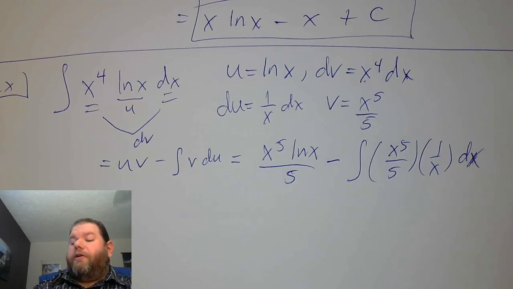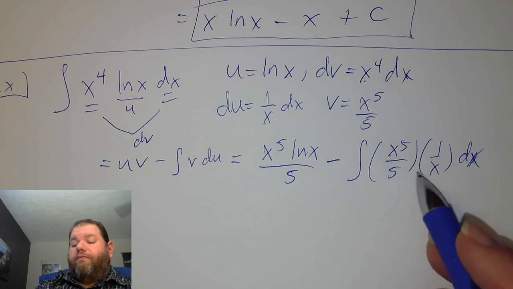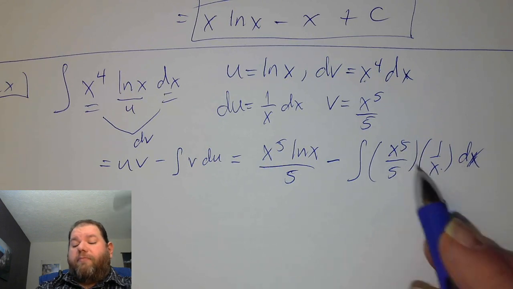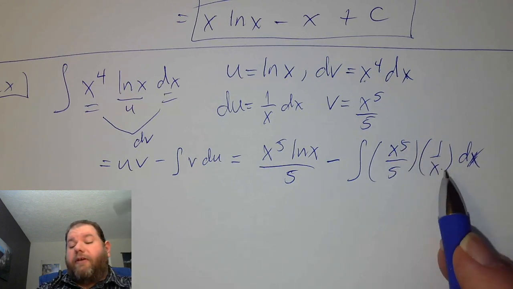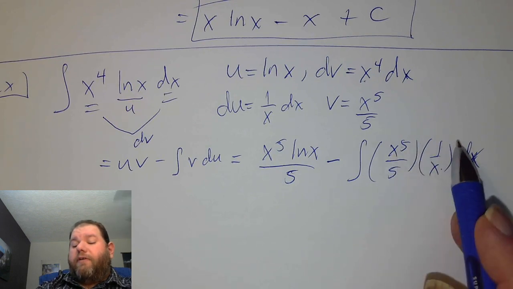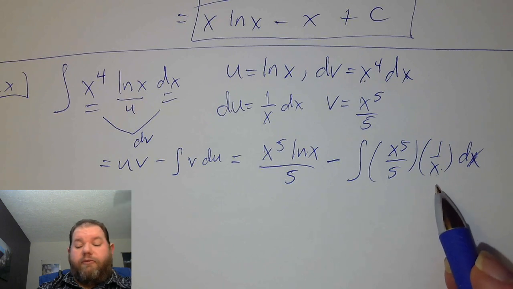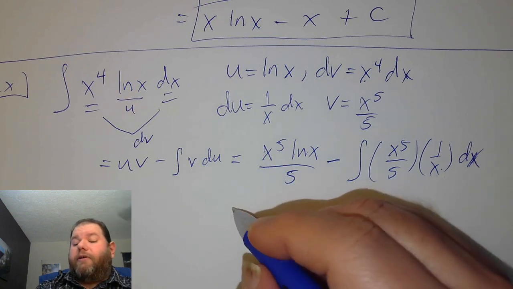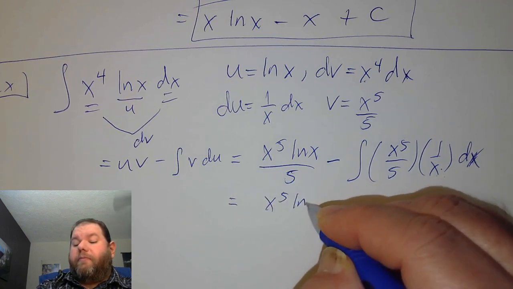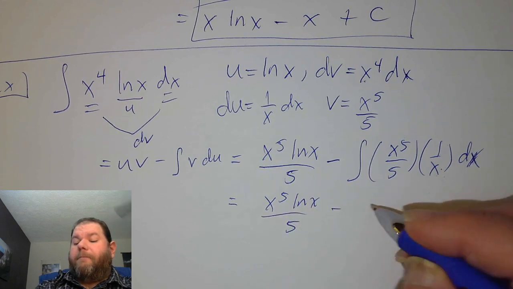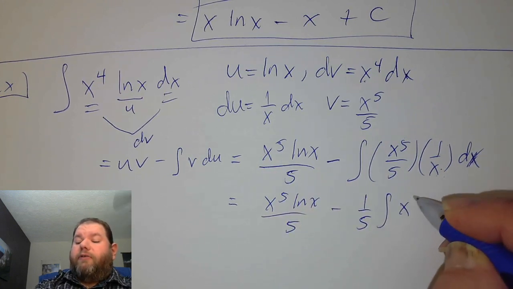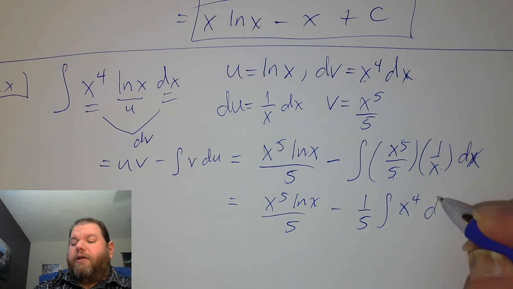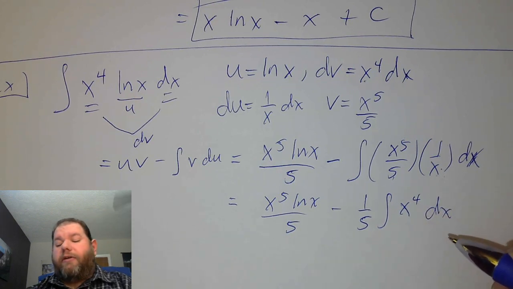That's an x, sorry. Now looking inside this integral, we still have a product of two terms. The difference here is that we can actually combine these together, or reduce these if we want to think about it that way. Because we can multiply x to the 5th times 1 over 5 times x, and then reduce what we have from there. x to the 5th divided by x leaves us x to the 4th, basically. The other thing that we can do is take that 5 on the denominator and factor it outside the integral, so we can write a 1/5 on the outside. And then we just have an x to the 4th inside that we need to integrate.